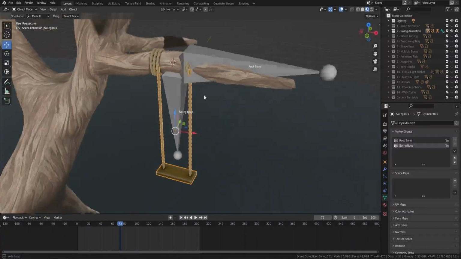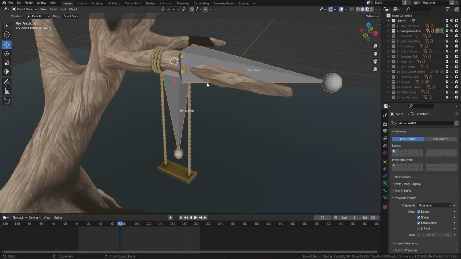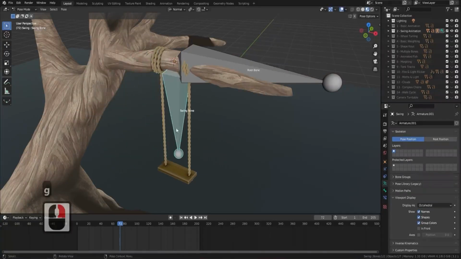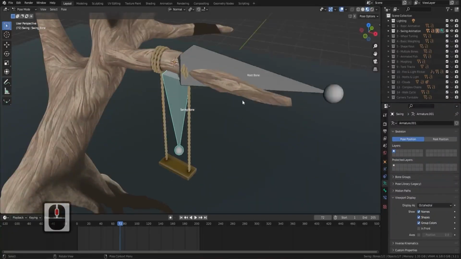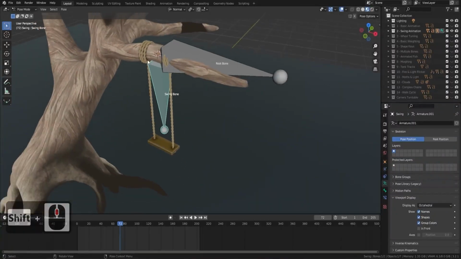Now, if we come to our actual bones, so I'm going to come to my bones just for now. I'm going to come over to where it says object mode, and I'm going to go to pose mode. If I grab this bone, you'll see it does nothing. Actually, nothing against the swing whatsoever. So the pose mode is basically how you are going to do your keys. Basically how you insert your keys, same as what we did on the basic animation, but we're going to be doing that with the actual bones. You can't insert keys in object mode, edit mode. The only way you can do it is in pose mode.